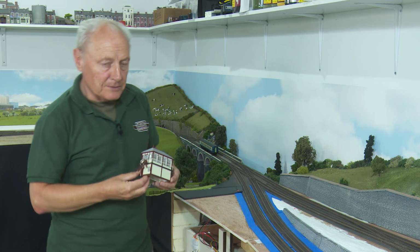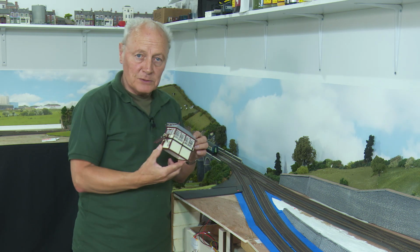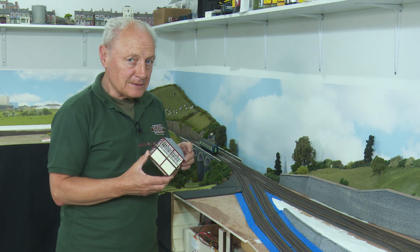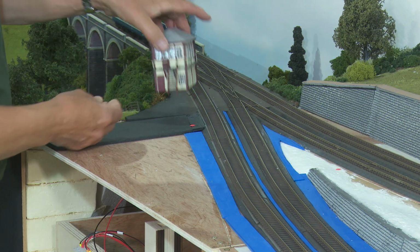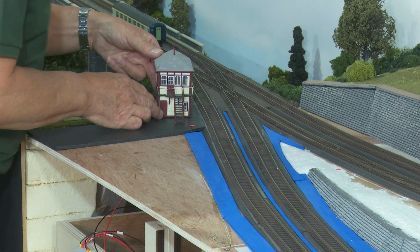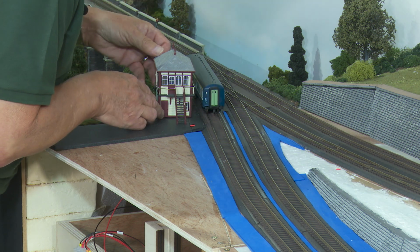Now, many years ago, my eldest daughter bought me this Hornby GWR signal box, and a fine little resin model it is. I didn't really know what to do with it, but things have changed. Because now I can use this signal box either in the form it is now, or I could turn it into a derelict box. It'd obviously be heavily weathered down anyway. Pop it in there. See what that kind of looks like there.